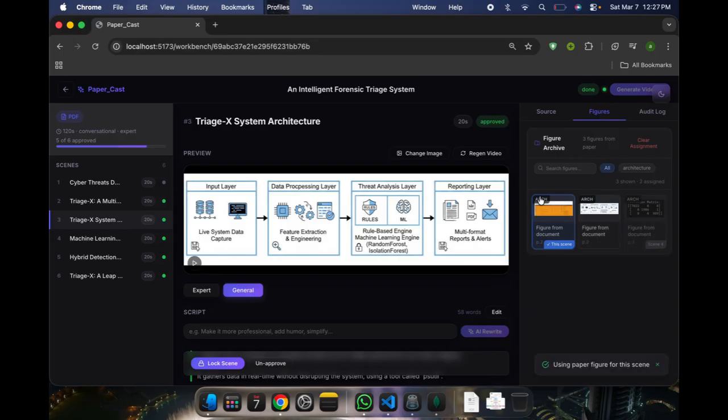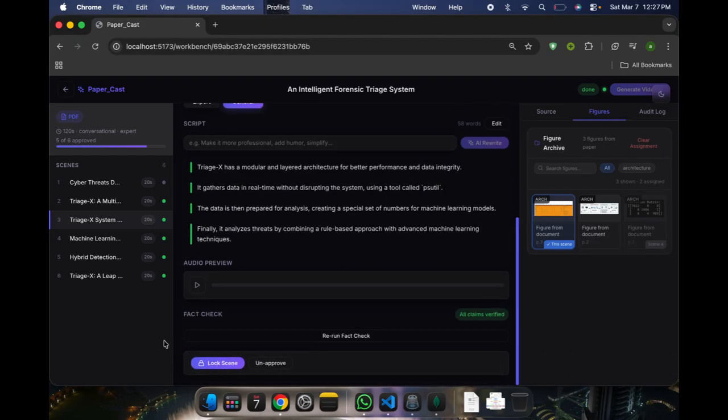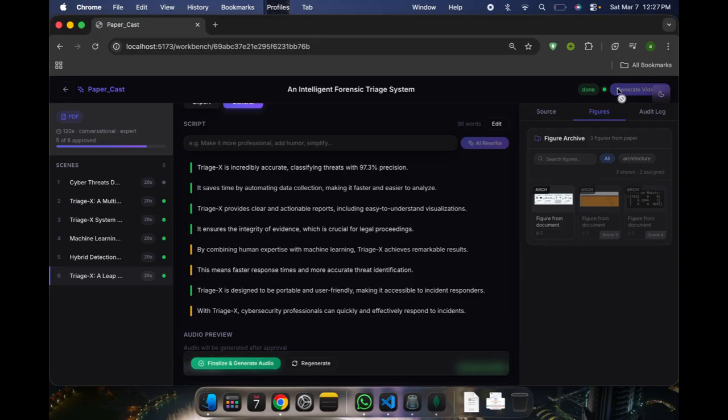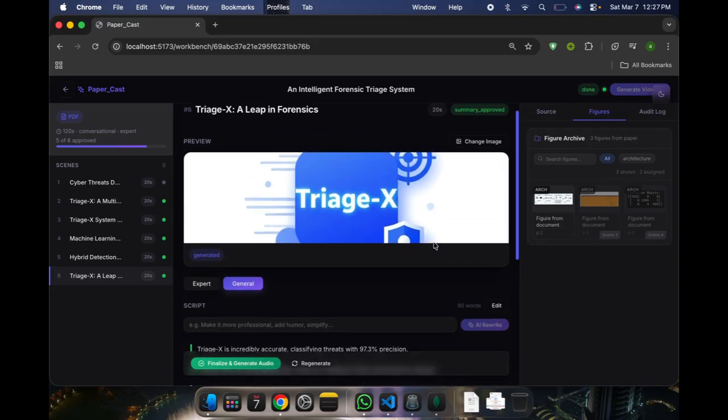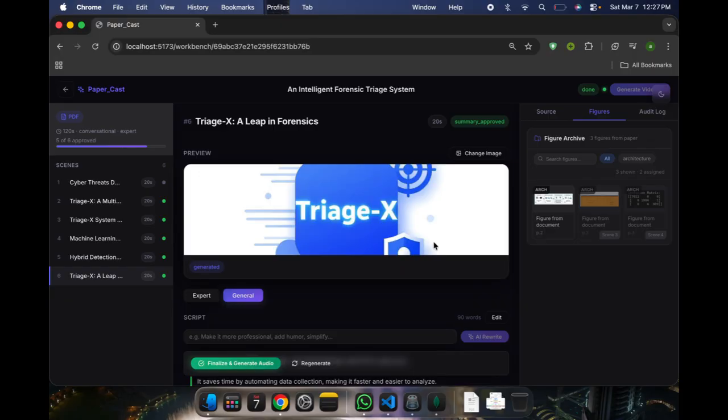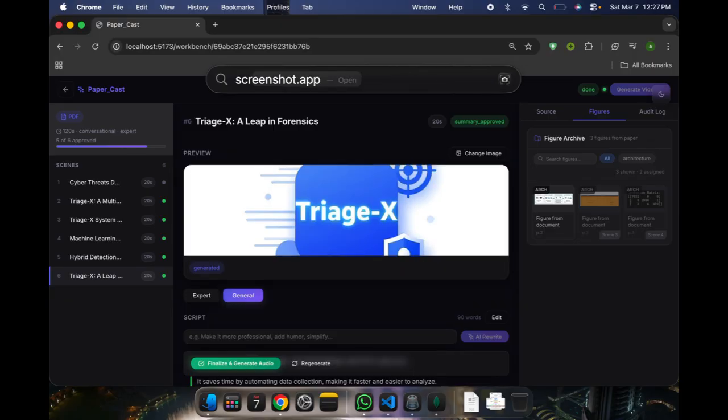So what if you feel that you want to put a different diagram instead of this one? Then we can also do that. From any diagram available in our archive, it says that diagram 4 is assigned to scene 4. Do you want to change it? You can say yeah, please reassign for me. So let's reassign this image here. We use this scene, and then we can update it. So this is the whole flow, and we do this once we are done with each and every one.